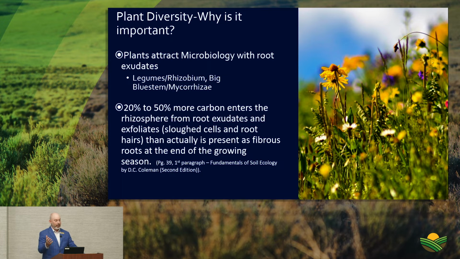So why is this important? The biodiversity below ground, those different roots, attract different types of the microbiome. 20 to 50% of the carbon enters the rhizosphere, the root zones, through the exudates, different types. So the biodiversity below ground means we're going to have more carbon below ground also. And I really don't care what side of the coin you sit on the carbon issue, because the fact of the matter is it's providing all of us an opportunity.